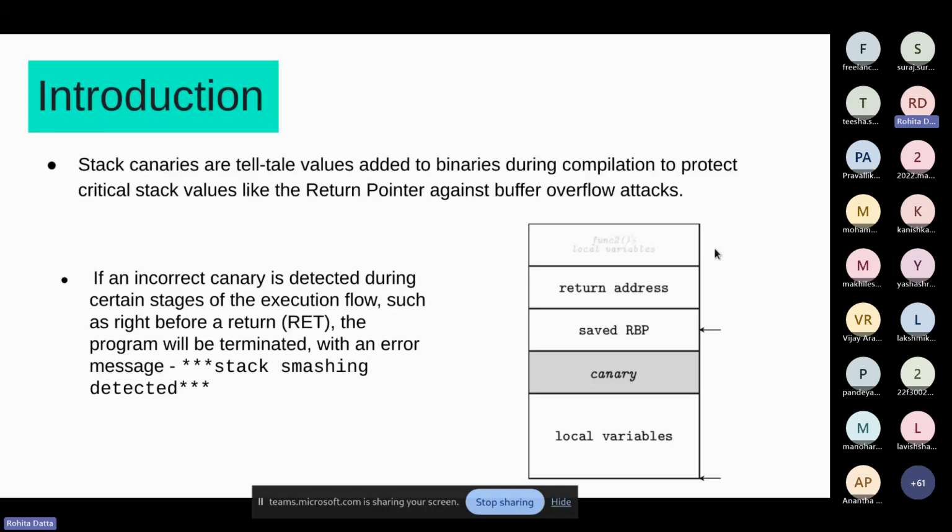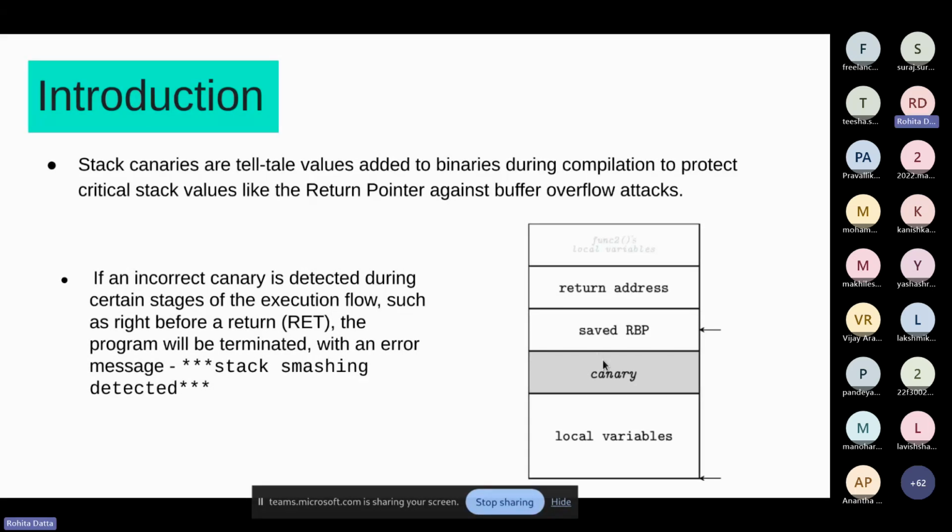A canary works like this: if at any point an overflow occurs and someone writes over the canary, then somewhere right before the ret call, right before the stack is removed and whatever address is in the return address is loaded into EIP, there is a function called stack check fail.